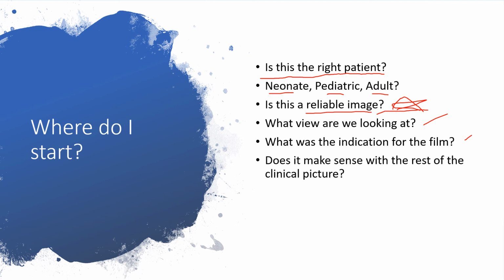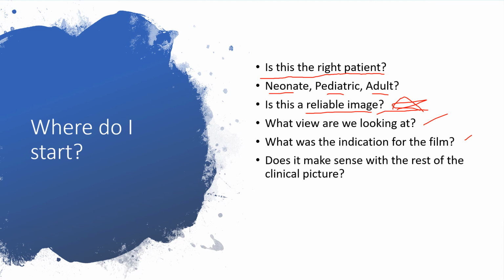Did they get an NG tube? Right? Am I looking for the NG tube going to their right main stem bronchus? Right? What's the indication? Did they have pneumonia symptoms? Right? Should I be looking for infiltration in interstitial spaces? So you should be aware of why they got the X-ray. Was it a procedure thing? Was it a diagnostic thing? And that's going to help you sort of pay attention to some of those more finer parts of the procedure.